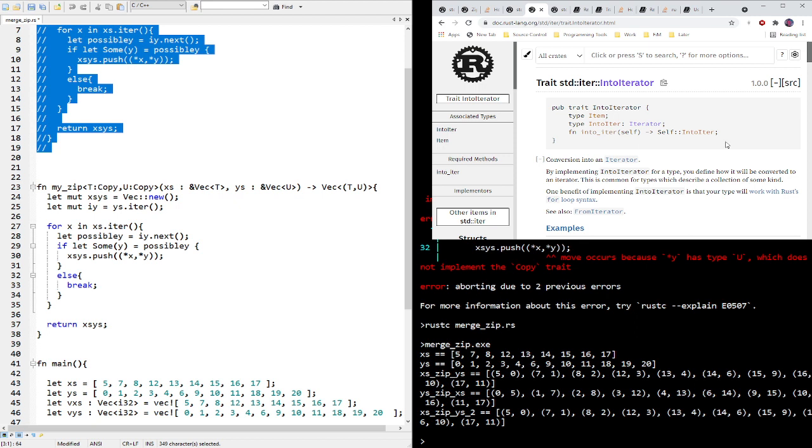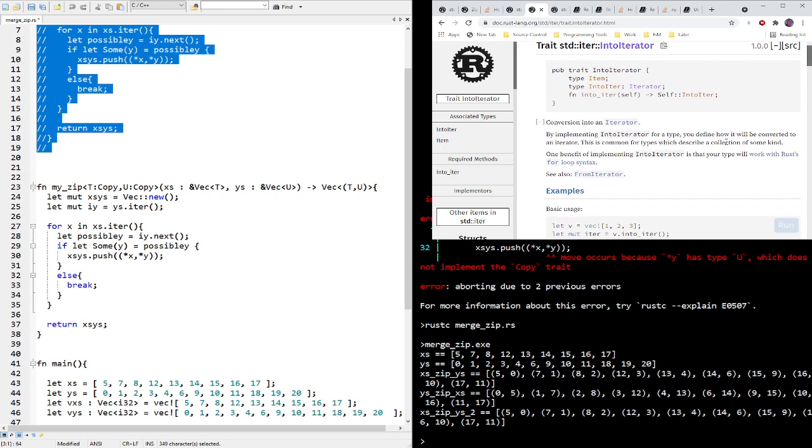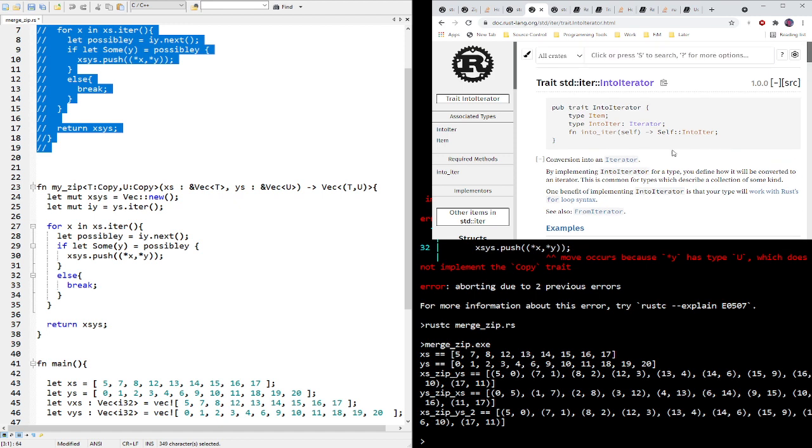This is common for types which describe a collection. One benefit is that your loop will work with Rust's for loop syntax. Well, that makes sense. And specifically, it returns self as an into iterator.